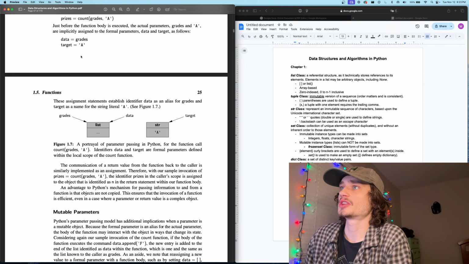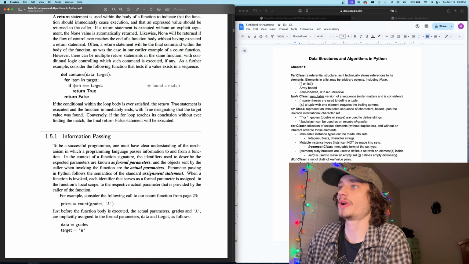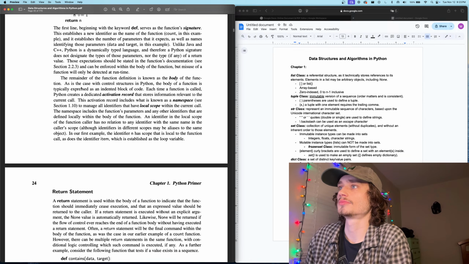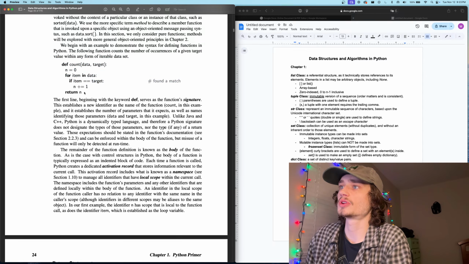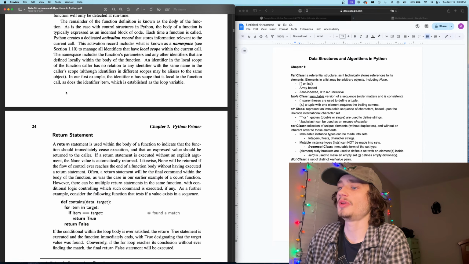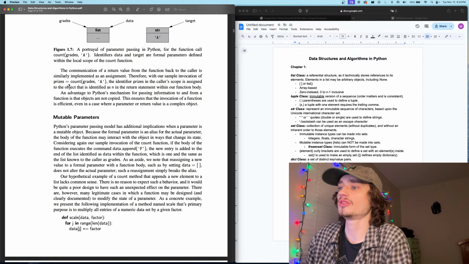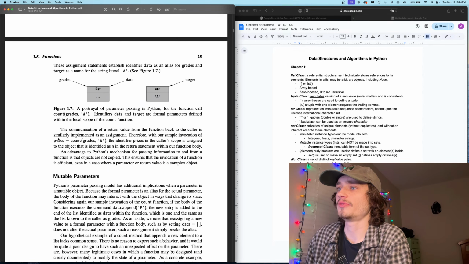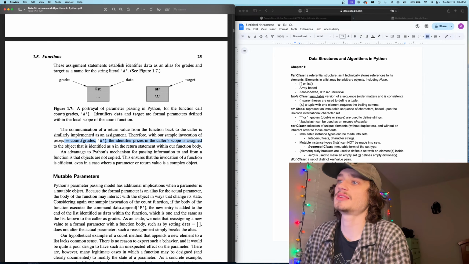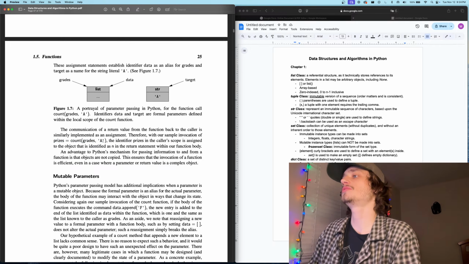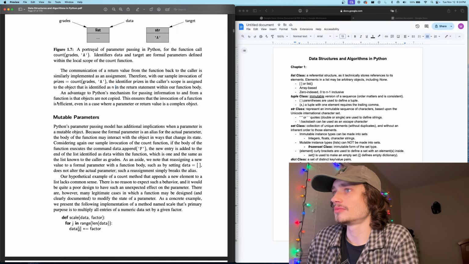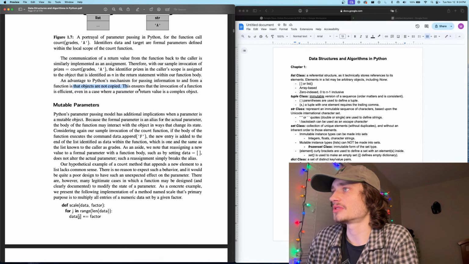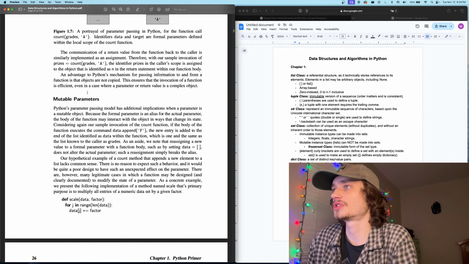So it's just saying that because we're returning a value right here, in our def count, we're returning a value n, and this gets replaced with what's returned, n, and we're assigning it to prizes. So you can assign the return value to a variable just in one line. Also, function objects are not copied. This ensures that the invocation of the function is efficient.